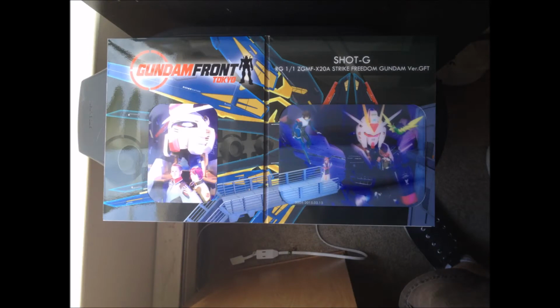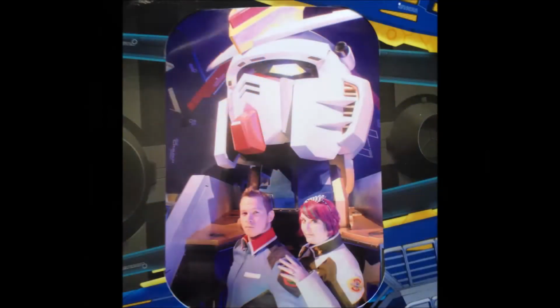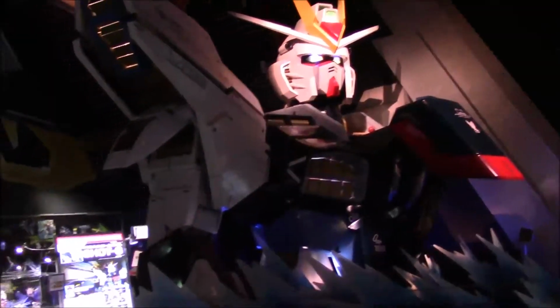The one on the right, you can't really tell, but it was a lenticular thing, which they were calling a 3D. The one on the left was more of a standard picture, which is a little bit faded, unfortunately, just the quality of their printer, but it was still pretty awesome. It was almost worth paying just to get in the suits and get up in there, and there was a cockpit.